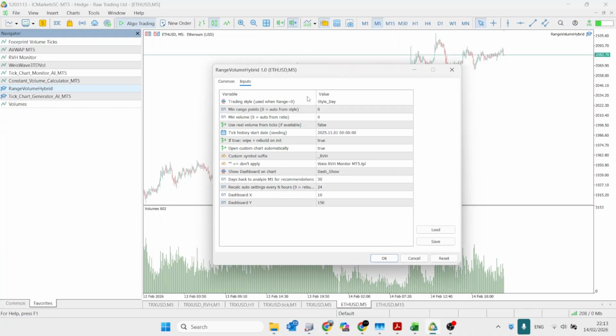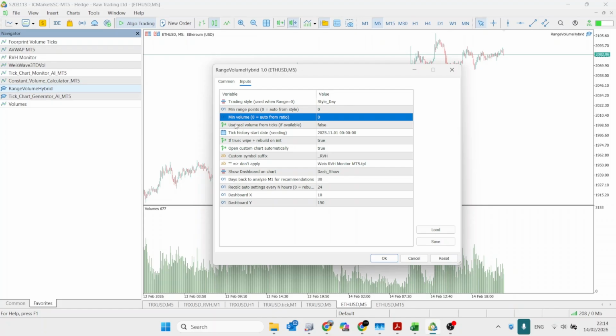As I said, there are trading styles. You can set up your trading style from here. There is scalper, day trader, swing trader, uniform, and a custom one, okay? Now, we got minimum range points. That means we can put the number of points that we need for the bar to close. If we put it to 0, the expert advisor will adjust it according to historical measurements that we'll do. Same goes for volume. So this is the minimum volume, either manual, you can enter a number, or let the expert advisor decide depending on your trading style.